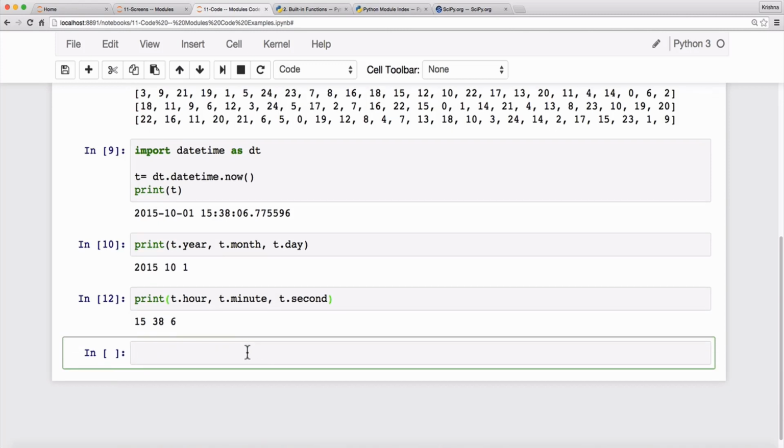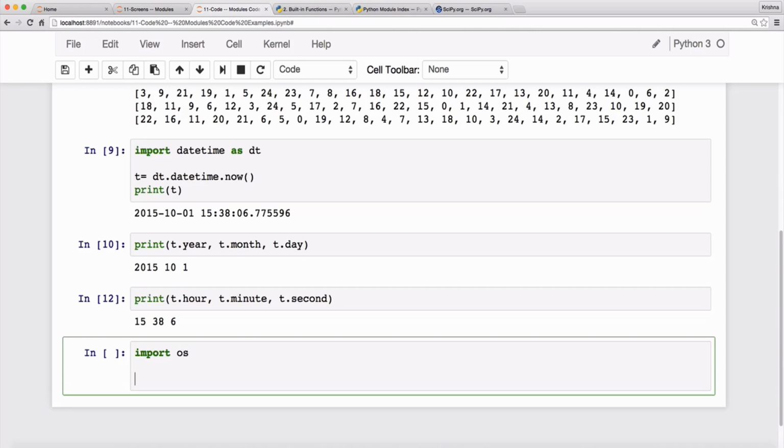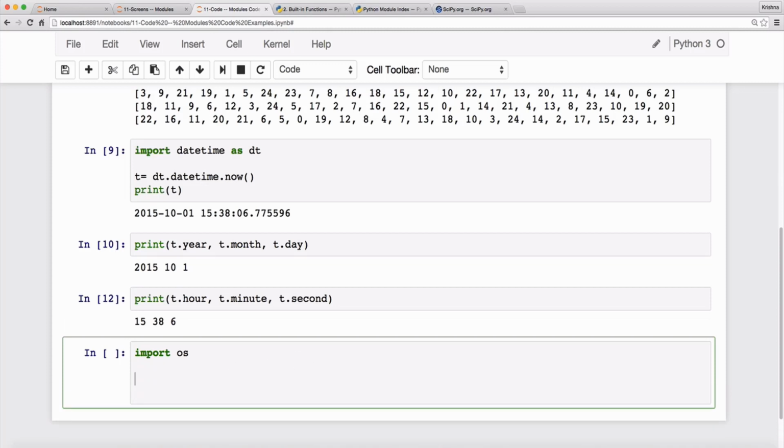Let us see one more module. It's called os, the operating system module. Import os. We can find the path on the machine you are working with. You say print os dot getenv, the getenv method, and pass path.